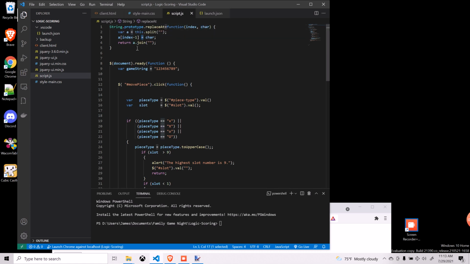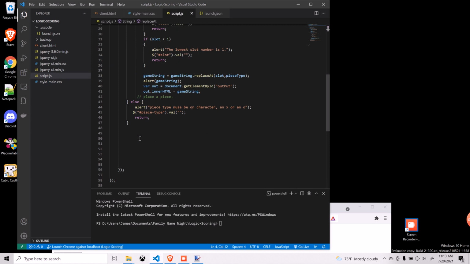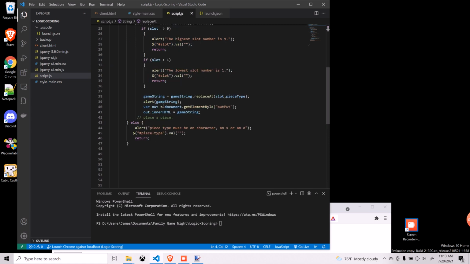After that, I join the array back up into a string again, and I return that to the place where it got called from, which means it comes back here, and then I put it into an alert box. You saw the alert box. Then I actually change the output on the web page. That part of the web page has an ID of output. I change that to the game string.